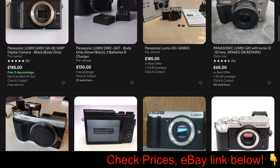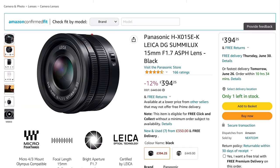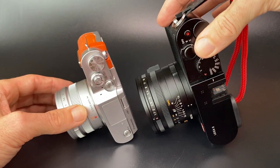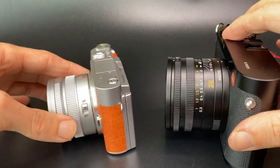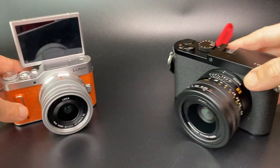The great news is both of these lenses are amazing. You can pick up these little micro four thirds cameras for less than £200, sometimes with a lens included — but not this lens. This is a Leica Summilux 15mm f1.7 micro four thirds mount, and this is the lens that impressed me when I compared it to the Leica CL lens, the Leica Elmarit 18mm TL 2.8. The 15mm on micro four thirds equates to 30mm in full frame terms. This camera-lens combo weighs half the Leica Q weight and is four times cheaper. The lens is more expensive than the body, and you can fit this lens to any micro four thirds body.